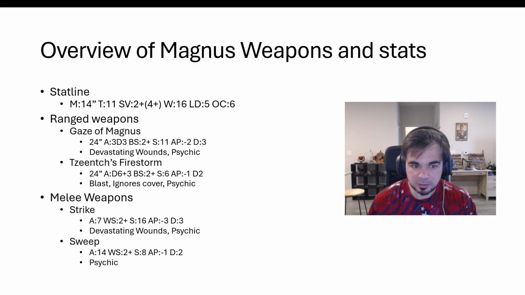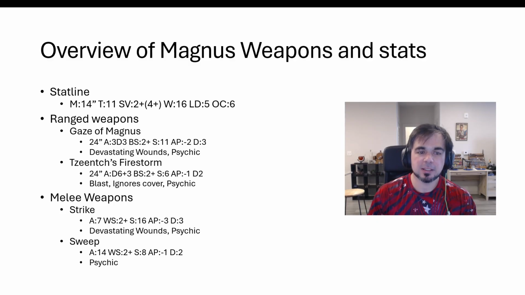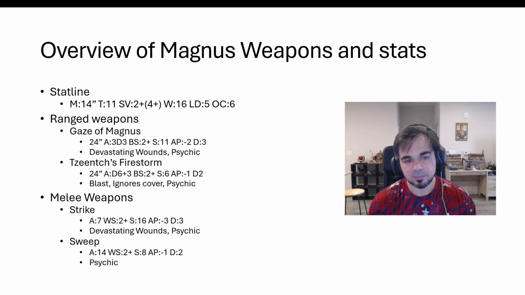Anti-tank weapons are going to be good against him. Most small arms and medium arms aren't going to be the greatest. However, his 2-up, 4-up save is where that saves it. 4-up invulns are always nice. You look at custodians where they live or die by the 4-up. 16 wounds is a very high wound pool. Very few data sheets have more than 16 wounds.